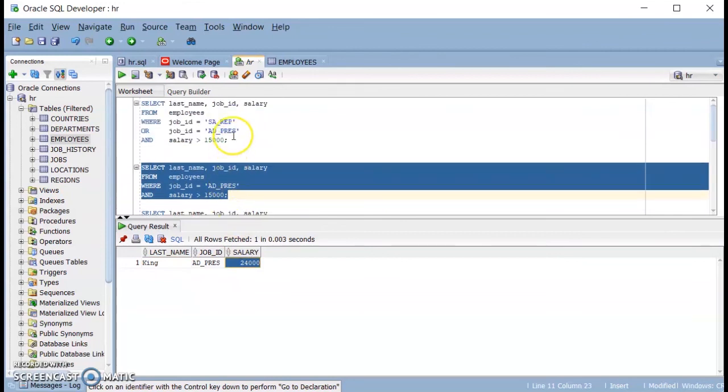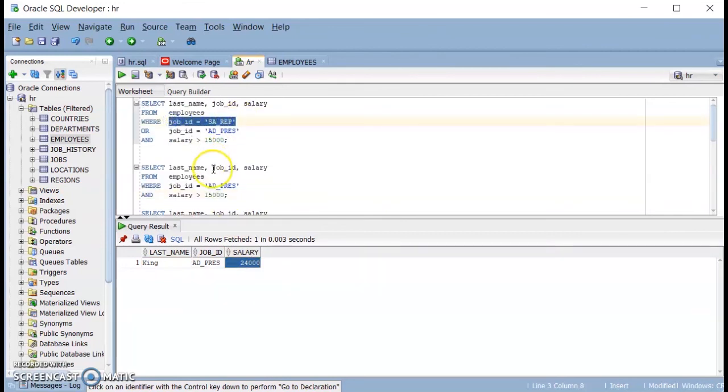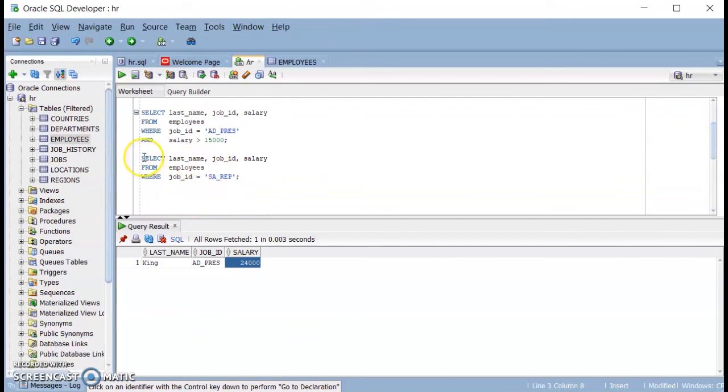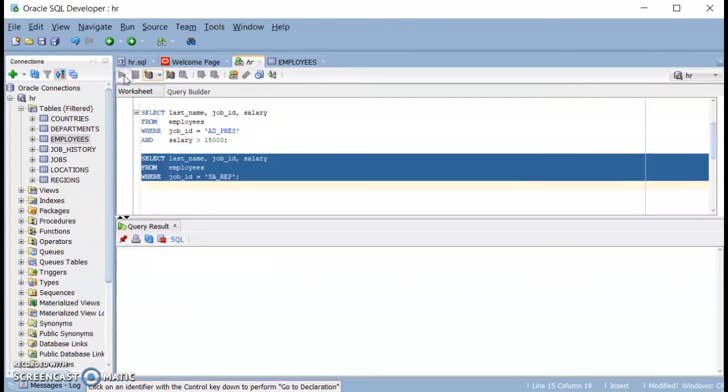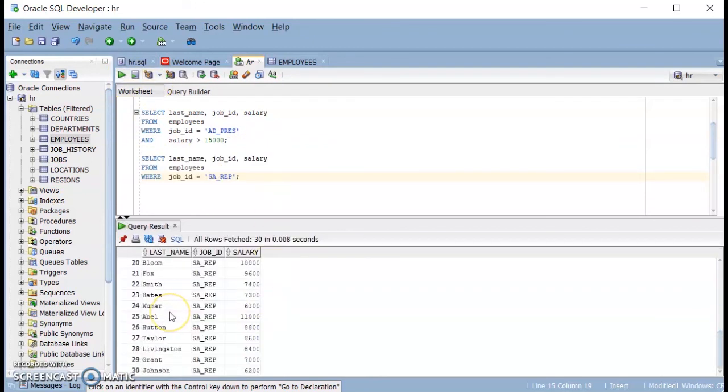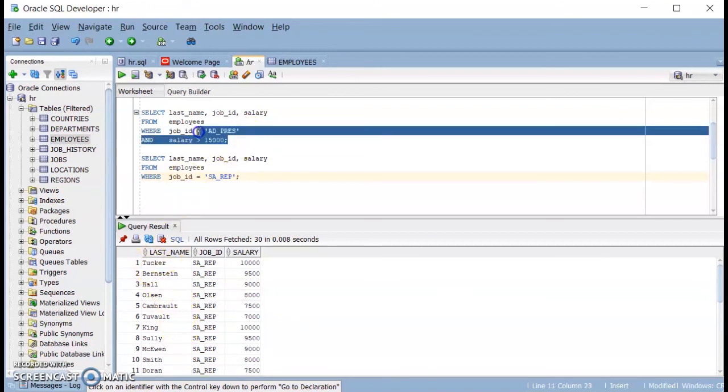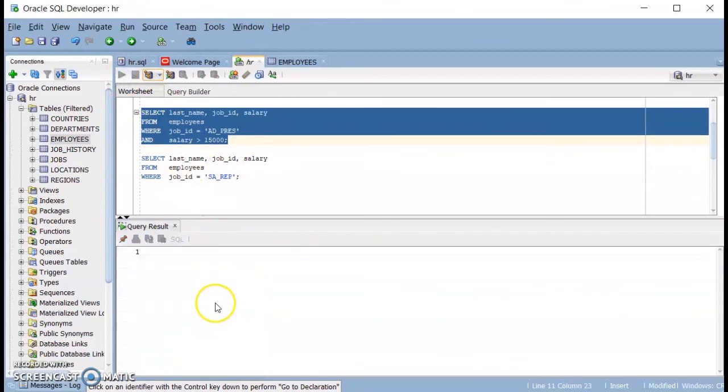Then we have another condition here, SA_REP. How your Oracle server will do it will be select last name, job ID, salary from employees where job ID equals to SA_REP. So we execute this one, then we will get 30 rows. There are 30 employees where the job ID equals to SA_REP. So if you take a look, on the first SQL, we have 1 result.